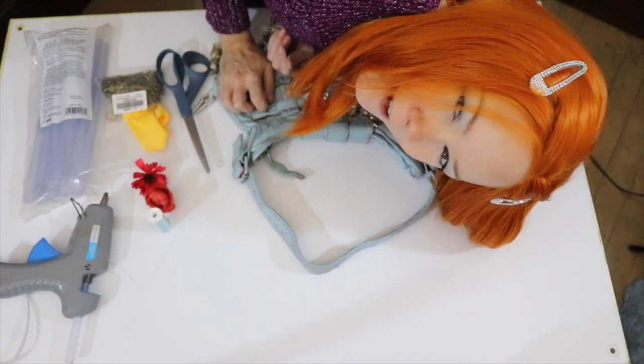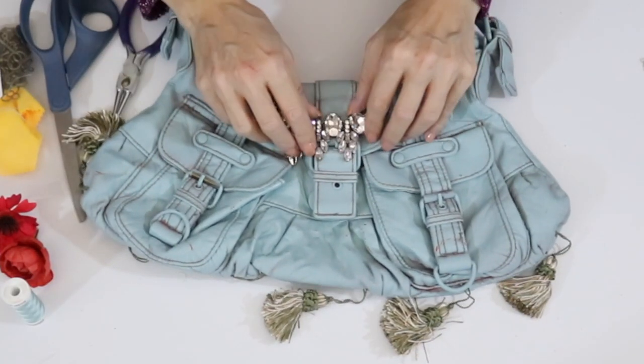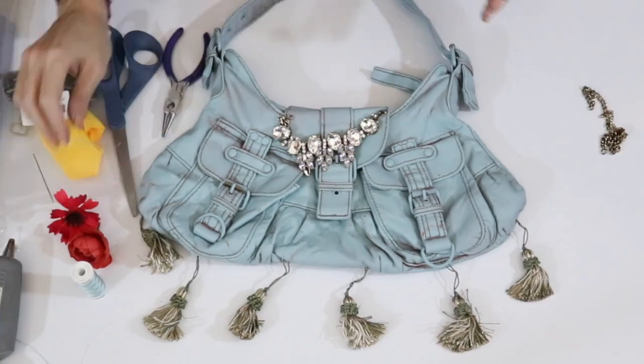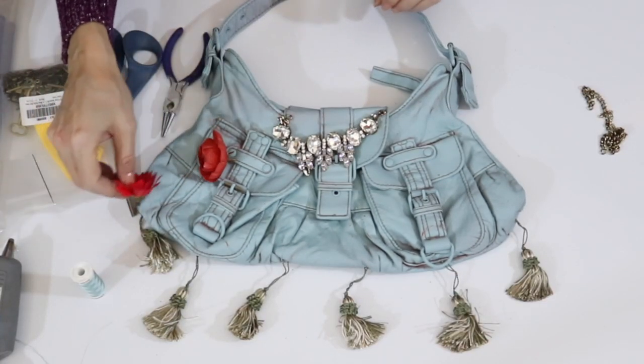And it is done. It's sewn on, so I will show you. There we have it. I think that looks super cool. Now I think we should go ahead and maybe add some flowers.